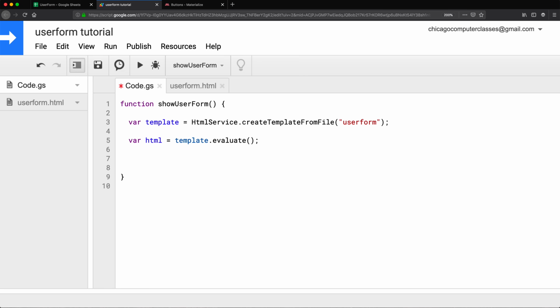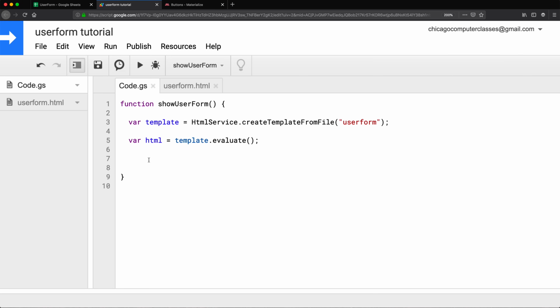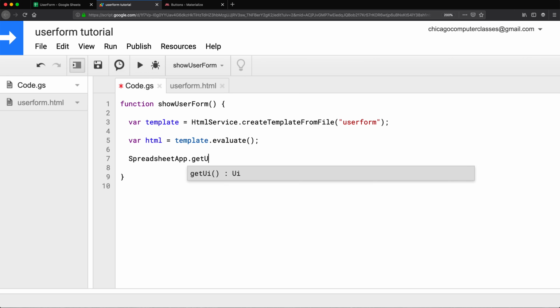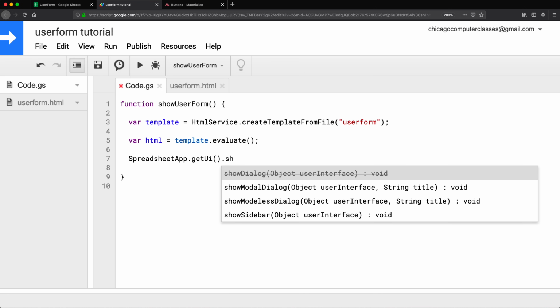And finally, we need to somehow now use this HTML output and load it on this spreadsheet. First, we'll do it as a sidebar. To access our spreadsheet, we're going to use our spreadsheet app. Get UI, basically user interface, dot. And here we have different show methods.